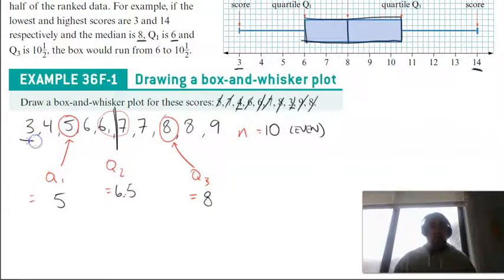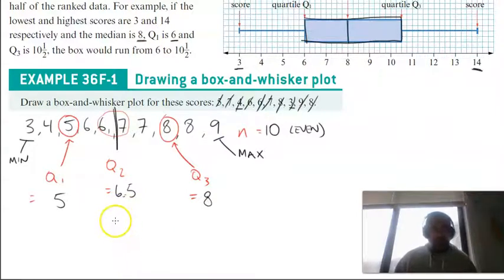We know our minimum is 3 and our maximum is 9. So when we draw our scale, it's going to be shown from 3 to 9. The IQR is going to have a range of 3 because it's a difference of 5 and 8. It's going to start at 5, end at 8, and at 6.5, there's going to be a straight line.